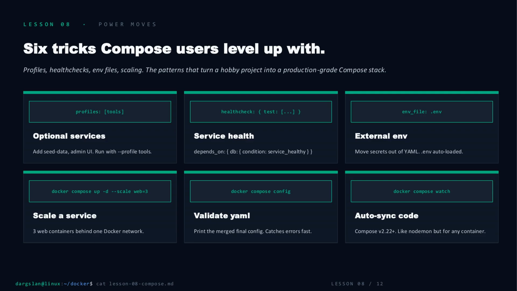Pull secrets into a .env file so they're out of YAML. Scale a stateless service with --scale web=3. Run docker compose config to see the fully merged file before you ship, and docker compose watch auto-syncs code into the container. No daemon for anything.